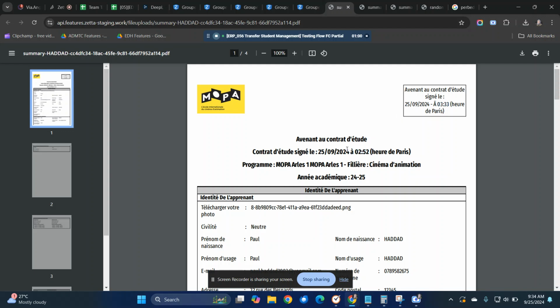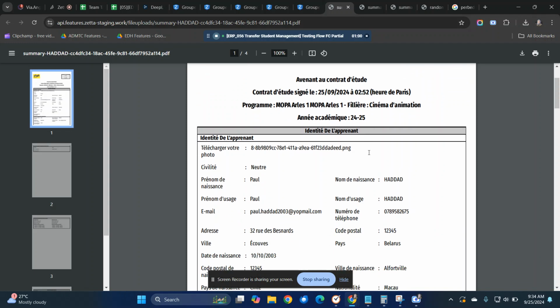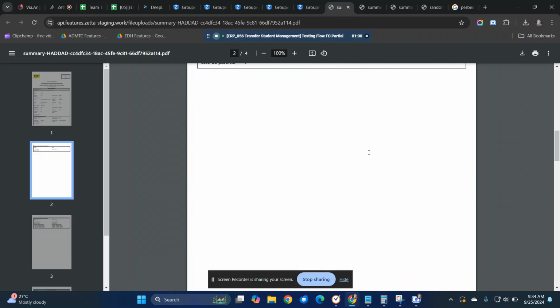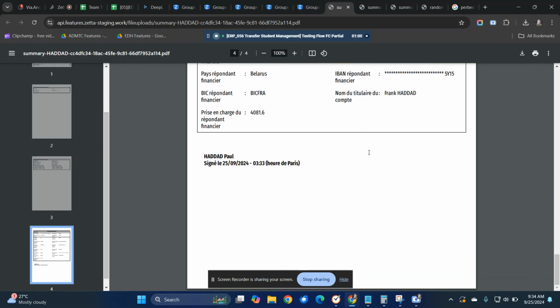Type, action type, the transfer program form step summary.